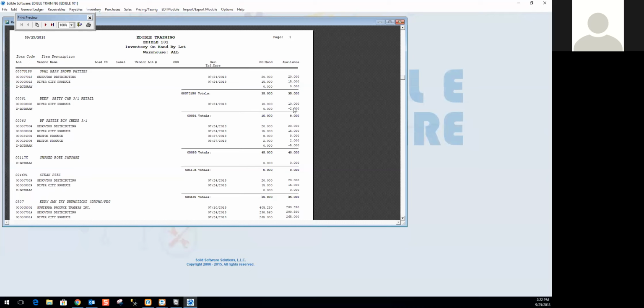And of course, I can see that from the committed orders report that we saw earlier. So that's basically it. It's just showing you what's available for your warehouse for each individual lot, and it's giving you the basic lot information: lot number, vendor, receive date, and on hand versus available quantity. And then of course it'll give you a total for your items as well.